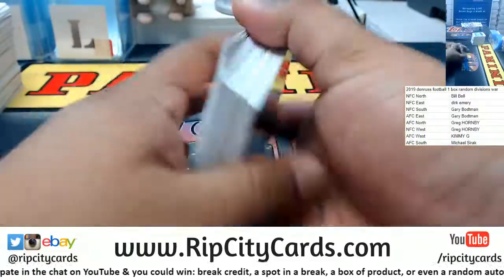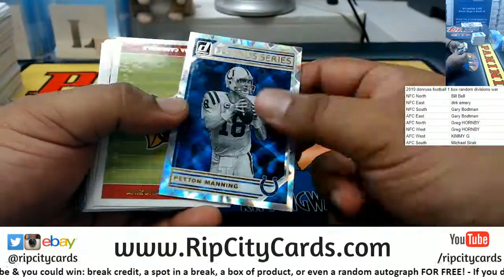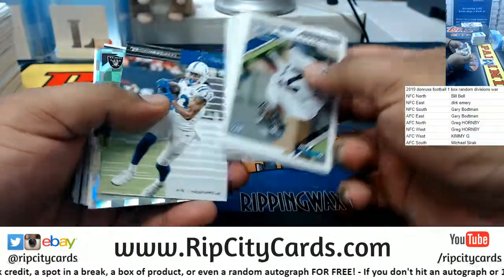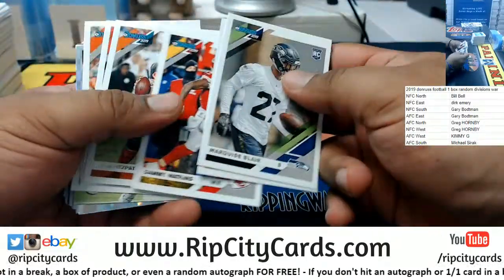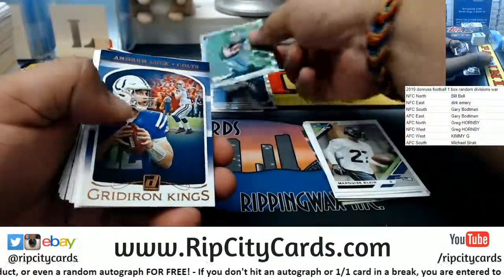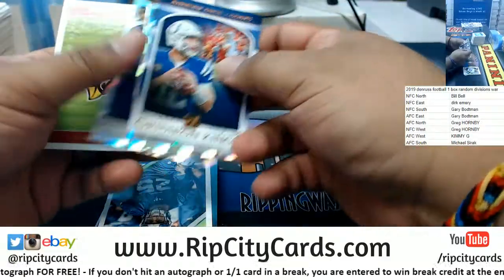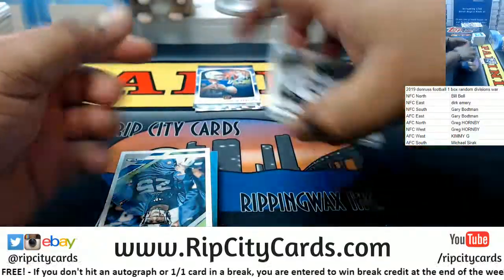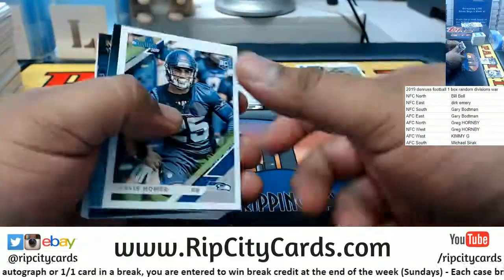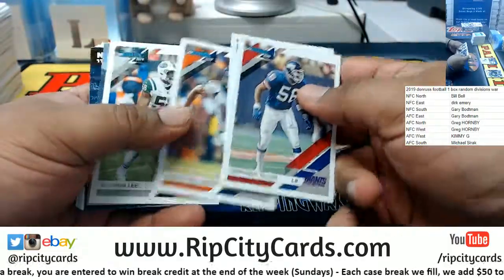All right. Let's see what's in this. So we're looking for the lowest numbered card. That's not numbered. Yeah, Minshew might have rookie cards in this. So we're looking for numbered cards. Yeah, let me just start doing that. Help my sorter out a little bit.